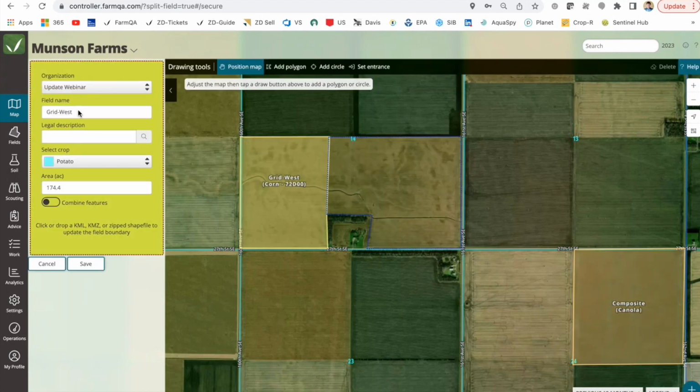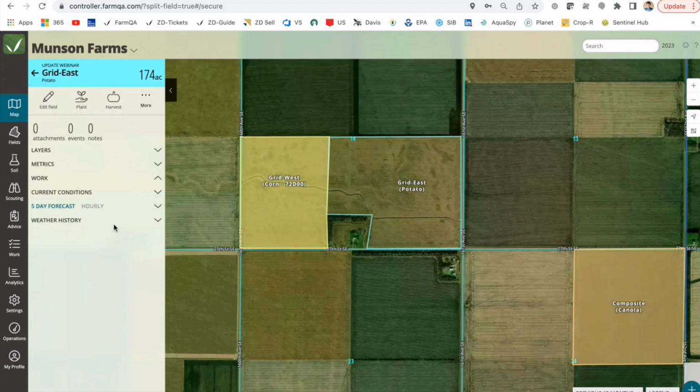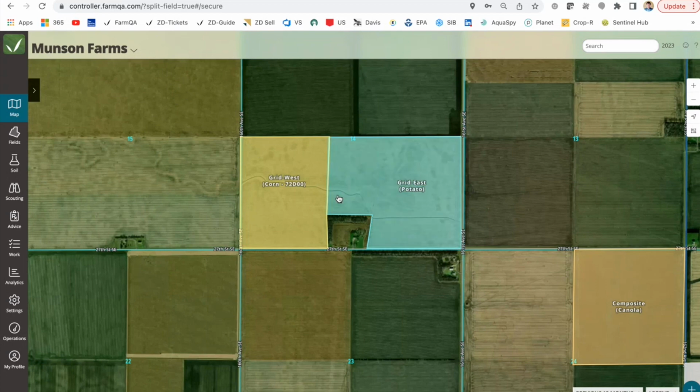You can also, if you have updated boundaries or actually planting files from, let's say, John Deere, upload those as shape files, and then we'll take the exact splits as opposed to just roughly cutting out the fields. But to make my point here, this was one field in 2022. So if I go back in there, you still see the full shape, whereas in 2023, we have the splits with different crops. This data still points back to a master boundary, which is the full size. And so therefore, the data, when it comes to analytics and comparisons, can still be done across the fields, even though they are split within particular years.